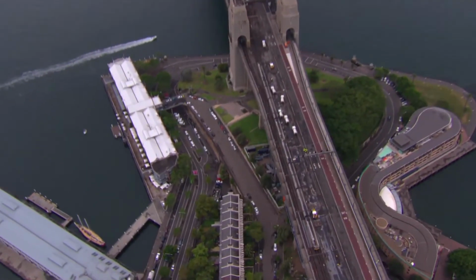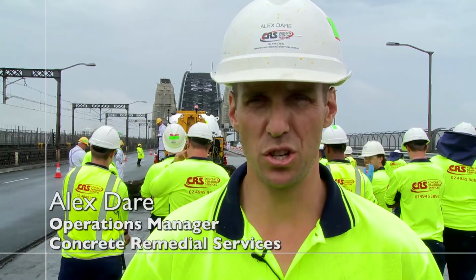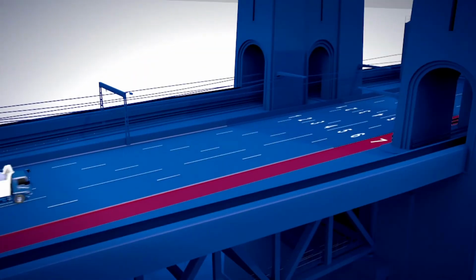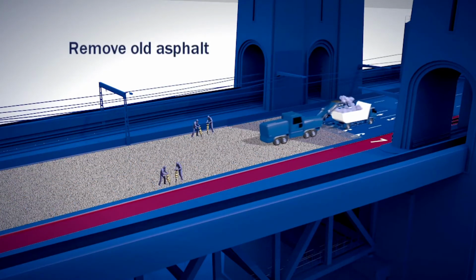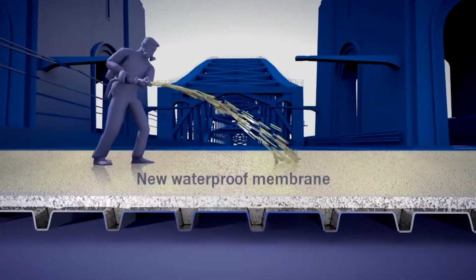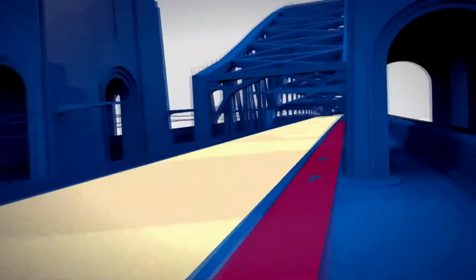We specialise in waterproofing and polyurethane membranes. We don't usually do road decks or bridge decks, normally it's water reservoirs and that sort of thing. We are actually using a polyurea type waterproofing, and it's a three-stage process where we need a concrete primer, then we have our waterproof layer, then we have another primer to stick the waterproof layer to the asphalt layer.